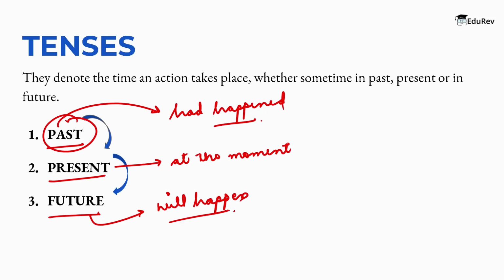There can be n number of examples to differentiate between your past, your present, and your future. For example, right now, if you're studying, then your past might be that before studying, you had your breakfast, right? Your present will be that right now you are studying, and your future might be that after studying, you're going to go for a walk or a run. So that is going to be your past, present, and future. And this is exactly how the tenses are arranged.